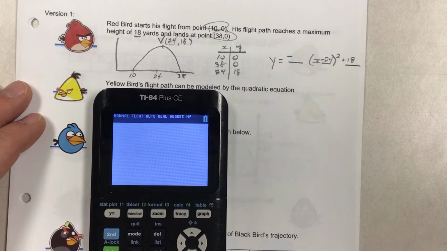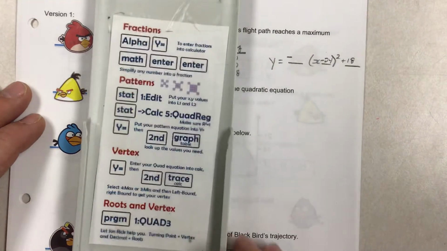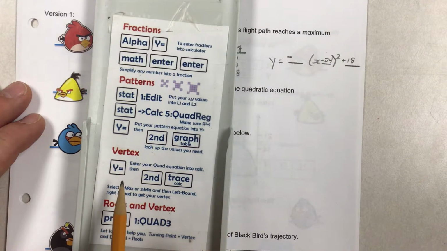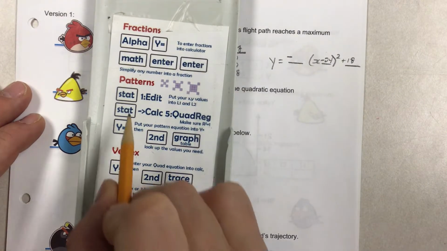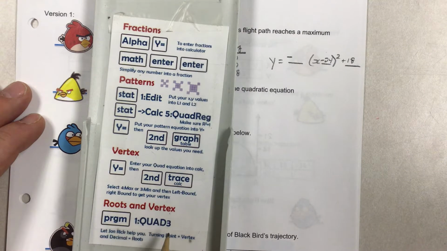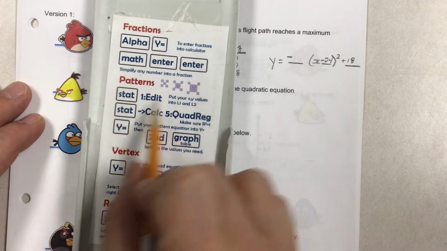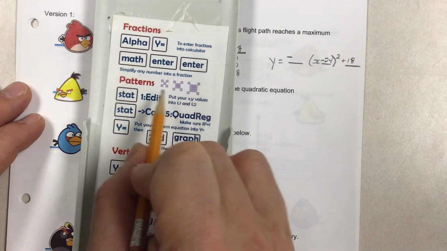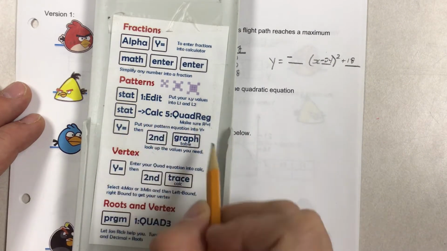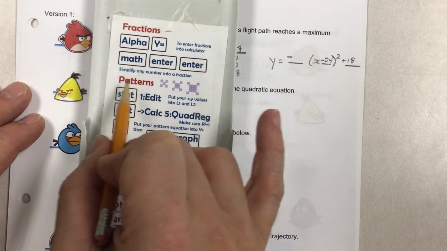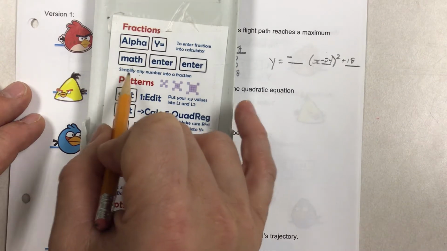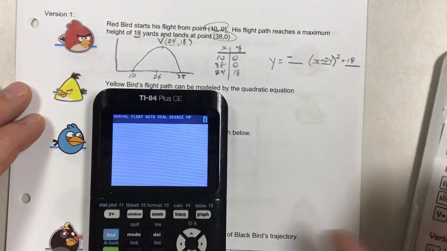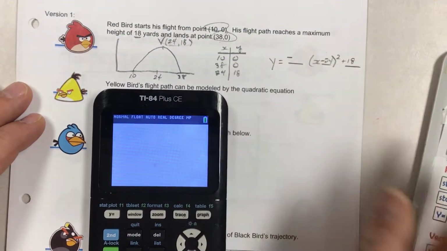So now I'm just going to do what the calculator says: find the vertex. You can enter your quadratic equation. I don't have that. Use quad 3. I don't have that. How can I do this? I can find the equation using a pattern, because we've got a table of values. If you need to, you can put a table of values if that helps. This is a pattern. We just have to figure out what it is.